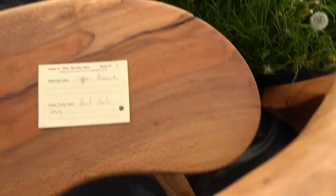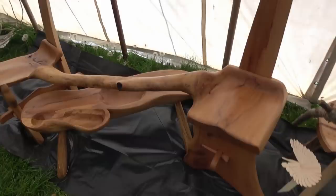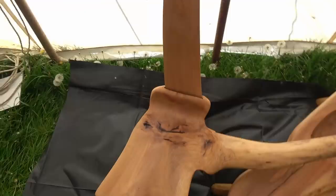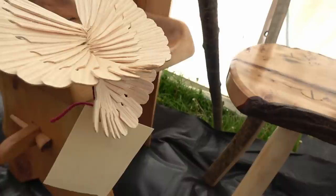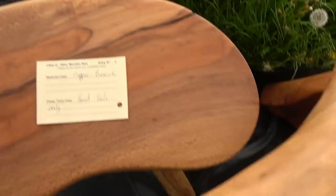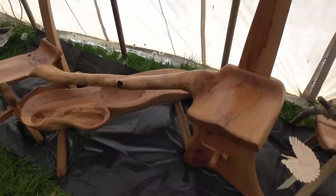As was this — copper beech, a little set. You have a table and two chairs, and look: they are connected by the natural branch. What's happened here is two trees have grown up, two branches have fused together, and then this person came along and thought, let's make a couple of chairs and keep them conjoined with that branch. Wonderful — absolutely wonderful. So rare to see that, and then to actually use it and utilise it in that way. It is really lovely — lovely colours, lovely surfaces, very tactile. There's a rarity of finding that, and I think that got best in show from memory. Quite deservedly so. Well, I hope you enjoyed seeing all of those.